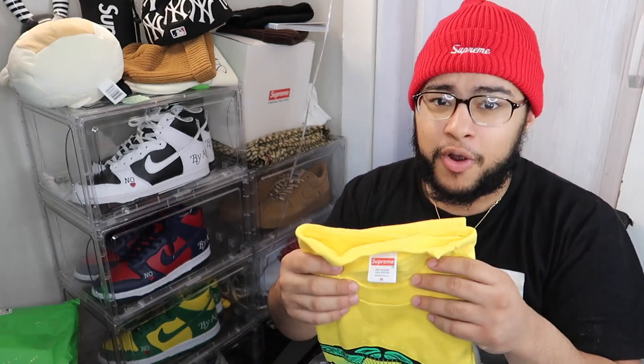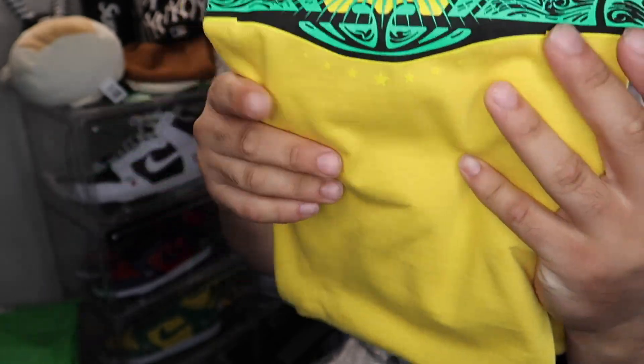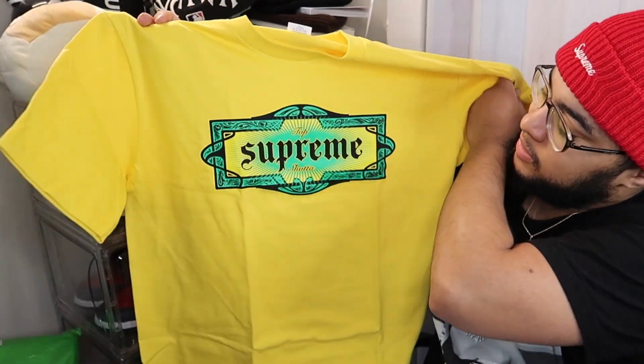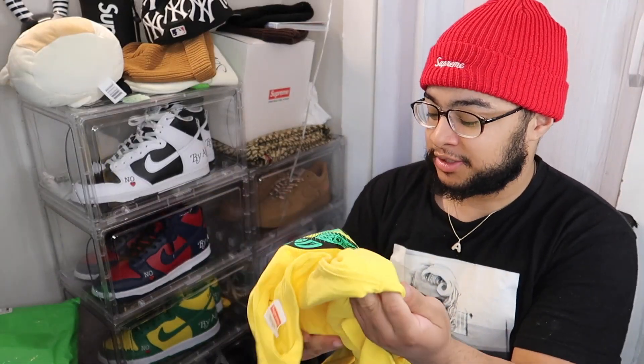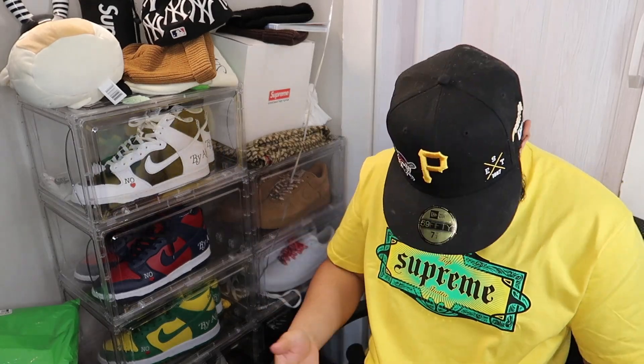Let's go ahead and throw this on. Here's a quick close-up — this is what the tee looks like, really really clean, size medium. We're gonna open it up so you guys get a better look. The tee is actually really really nice — this is such an underrated tee. We're gonna go ahead and throw it on: three, two, one — there we go, baby! This is actually very clean. Fits really really nice, good quality. This shirt is really really clean — I'm actually very surprised by the way it looks and just the quality of it.